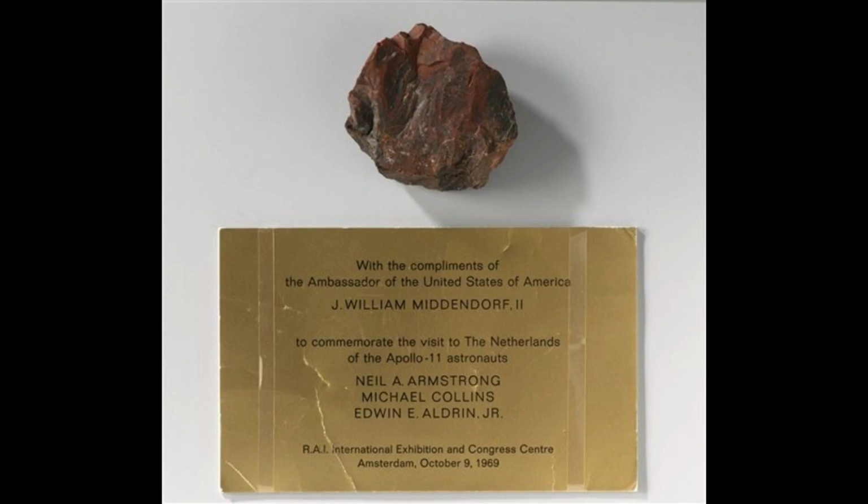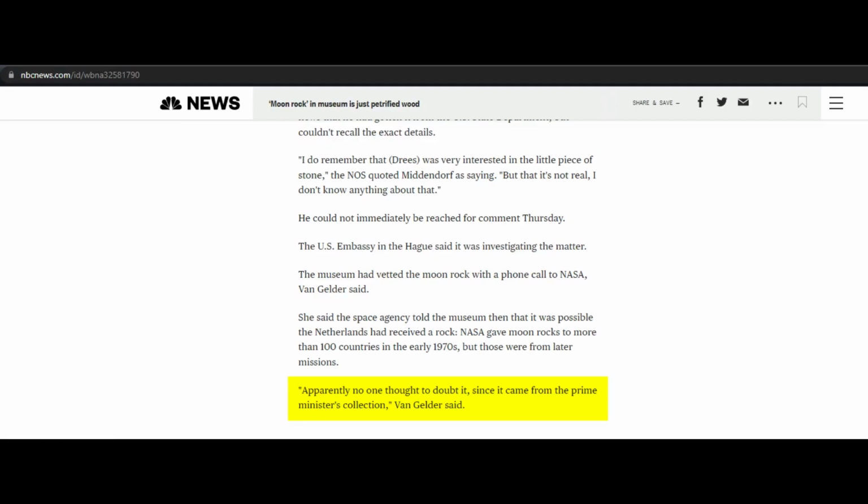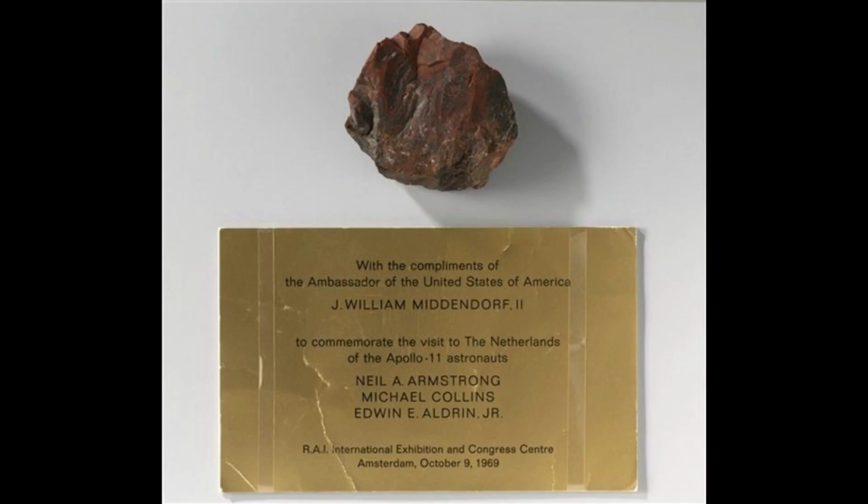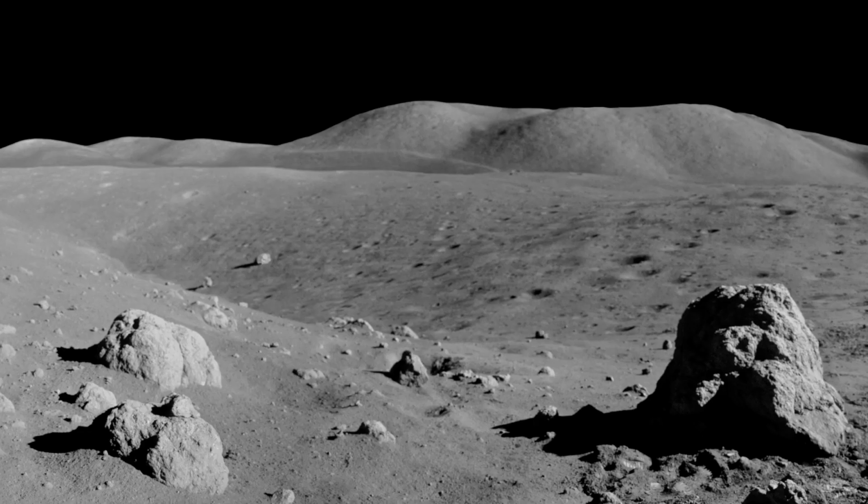We also pointed out how, despite its obvious red color, according to the news report, no one thought to question whether it was real or fake. Like it wasn't obvious enough just by looking at the rock and comparing it with pictures of the moon. Do you see any red moon rocks over there?